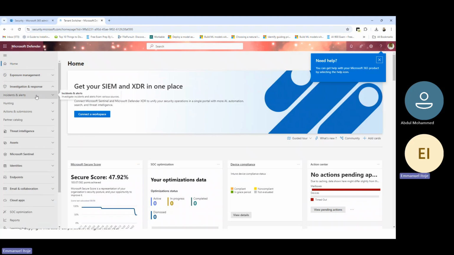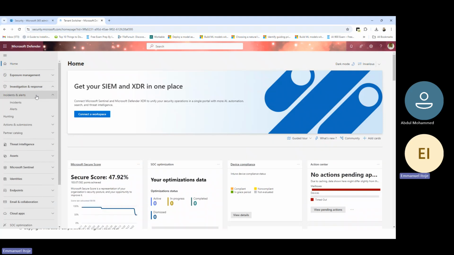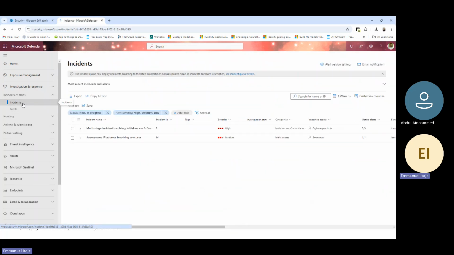Now, when you click on incidents and alerts, again, the first slide that I showed earlier that has every other thing I mentioned, incidents, alerts, hunting, right? They're actually some of the things that are here. So under the incidents and alerts, you will see incidents and you see alerts. So if your tenant is just a demo environment, not a production instance, there is every possibility that you're not going to see any incidents at all, right? But doing some malicious activity with the tenant, which we were able to do a few days ago, is what actually gave us these two incidents here.